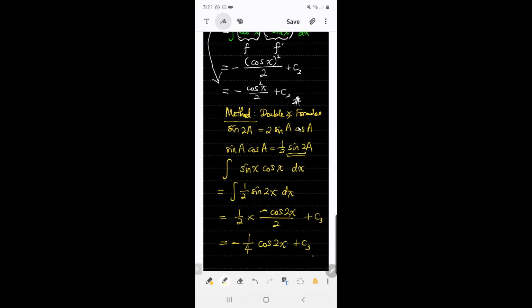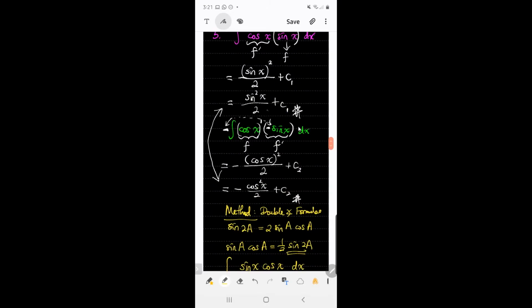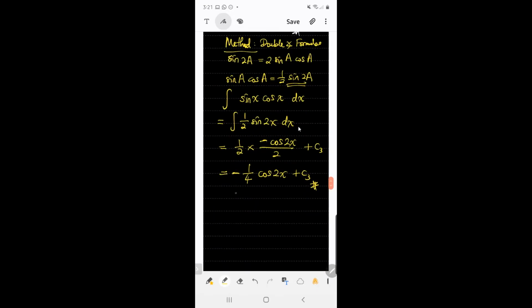So you see, even though three of them are in different form, actually they are the same thing. So you don't have to worry. For this question, I showed you three different ways of getting the answer. Two of which are using the power rule. The last one is using the double angle formula. Right. Now we go to the next question.